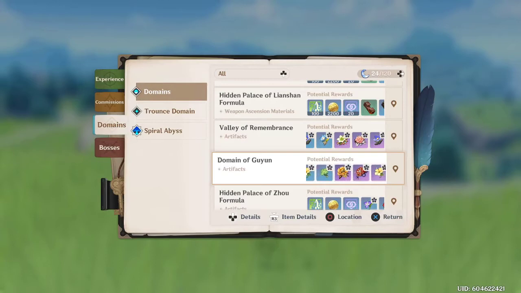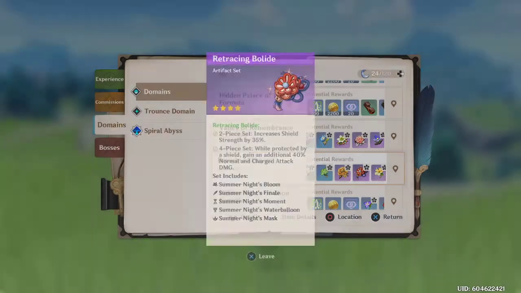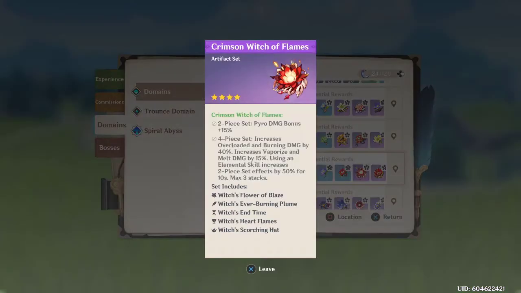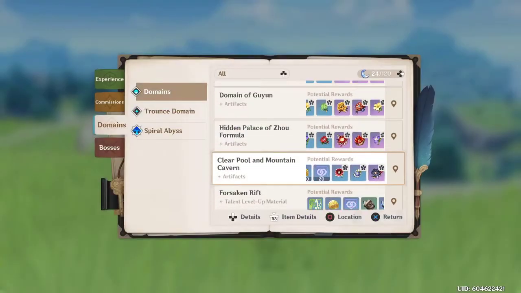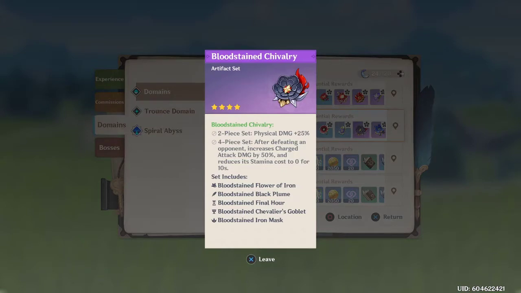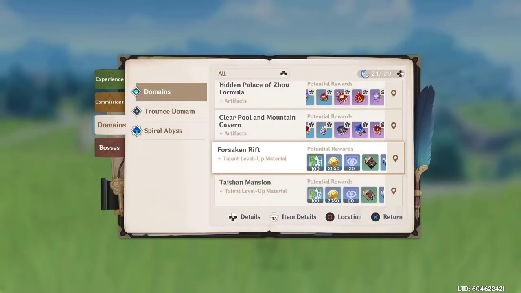The Domain of Guyun has the Petra set, as well as the Bolide set. The Hidden Palace of Zhou gives you the Crimson Witch of Flames, which is a very beloved set, and the Lavawalker. Clear Pool and Mountain Cavern gives you the Bloodstained Chivalry, which is also a very good set, and in my opinion one of the best sets in the game, the Noblesse Oblige.